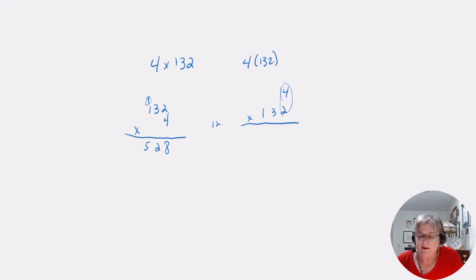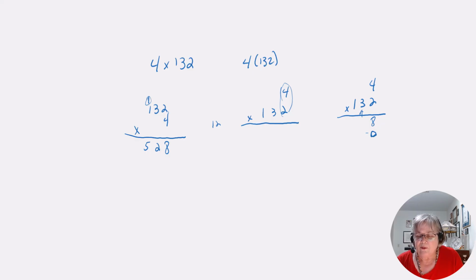If you stack it this way, this actually kind of makes my head hurt a little bit, but if this works for you, please do what works for you, not what works best for me. All right, so you have this lined up and you would go 2 times 4 is 8. Now remember, when you moved over to the next number, you had to skip a spot here. You might have originally put in a 0. Some people just leave it blank.